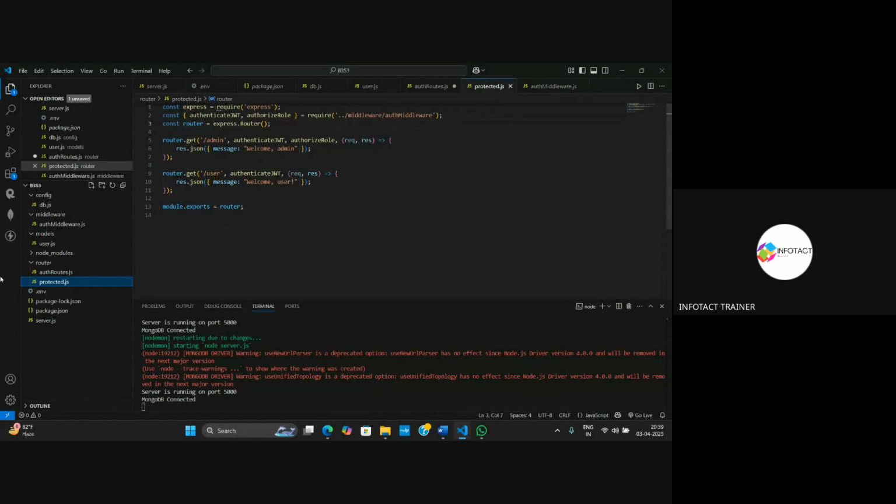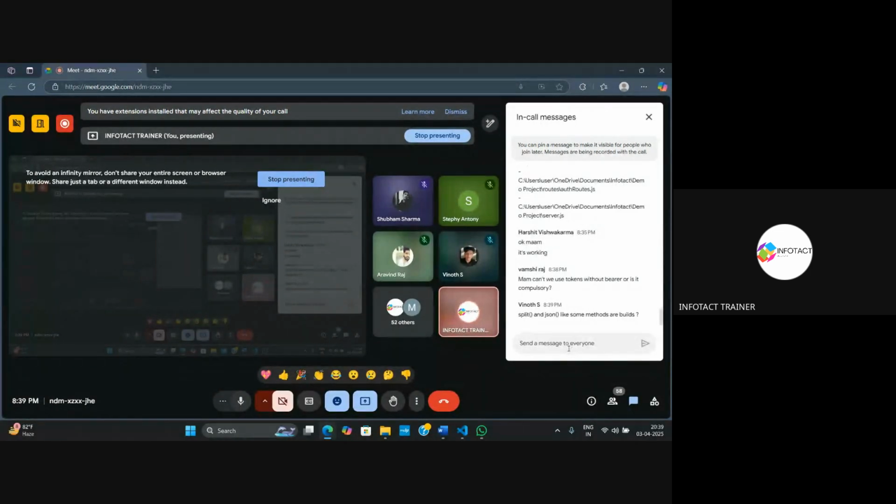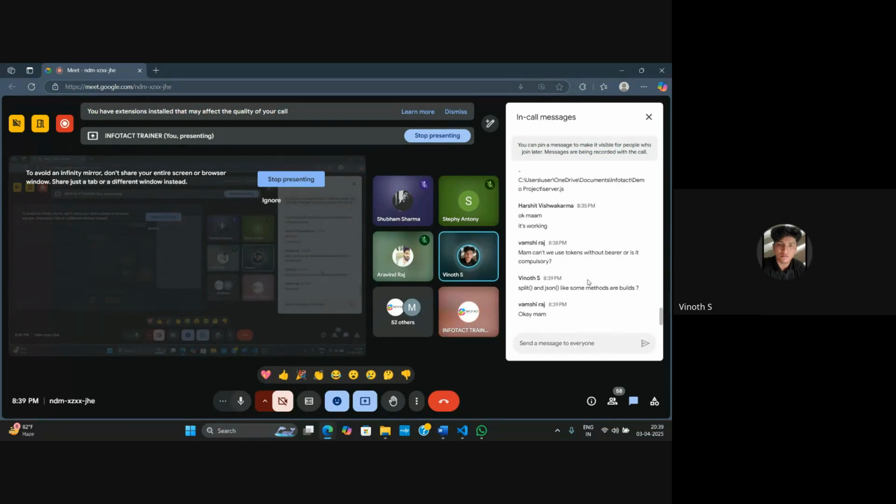Bearer is compulsory. Without bearer, split and JSON, like some methods are built-in. I'm not able to understand your query, Vinod. The split method or build method are not user defined methods.